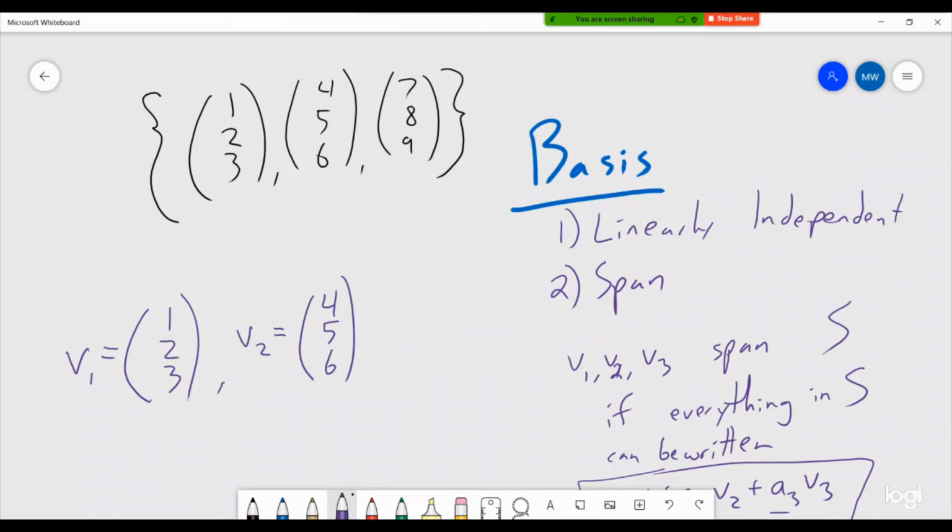Question about that, actually. You said you would stick them in as rows and then row reduce. And so when you get a row of zeros, that means it's linearly dependent, right? Yes, that means that your set was linearly dependent. Does it work the same way if you put in the vectors as columns and you row reduce and you get a column of zeros or a free variable? If you get a column of zeros, it works. If you get a free variable, not necessarily.